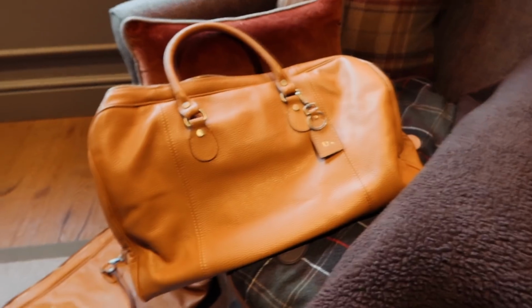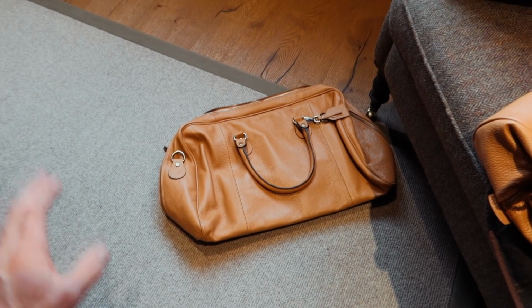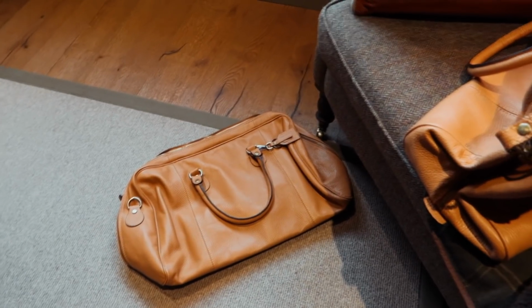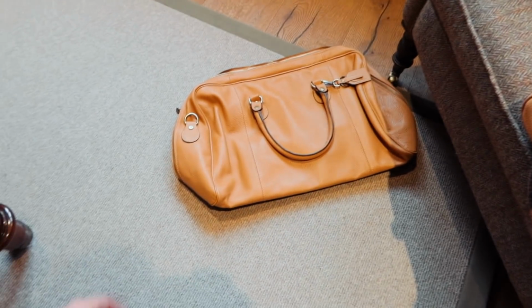than there was earlier. Well, I've just received a lovely gift from Dutchy. This is their Balti travel set. It's made from Italian leather, and it's just come in time for travel season because there's lots going on. But as you can see, they're two nicely sized holdalls, so these would be great for short breaks. I've actually got a trip coming up this year to the Lake District, so this would be great to take for that. Just when you're travelling light.